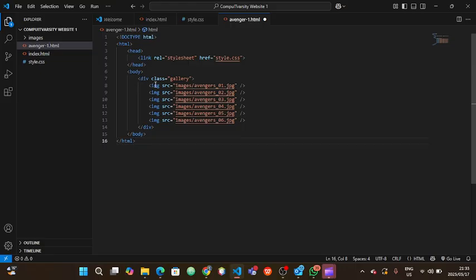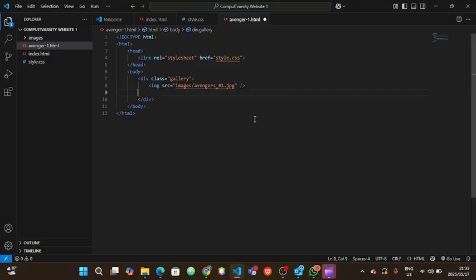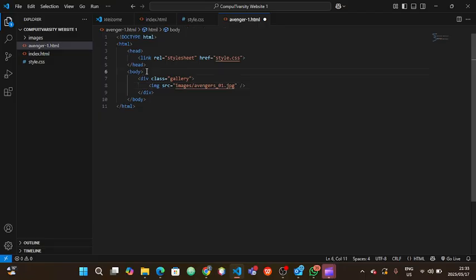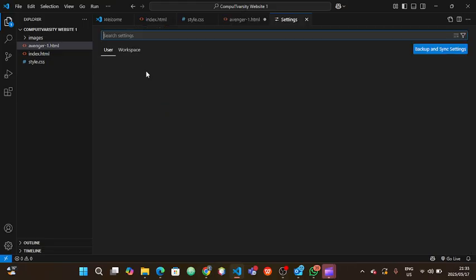The next thing we'll do is delete the remainder of the images, all except Avenger 01. So we're going to select all of this and delete that additional line with backspace. Above the gallery, we'll put the name of that Avenger. We'll use an H2 and place his name there. So we've got the name as a heading 2.